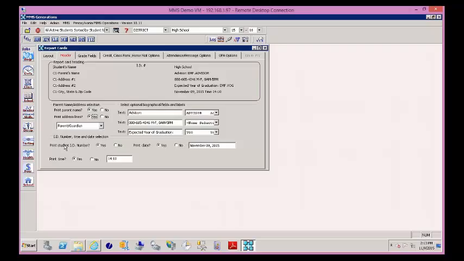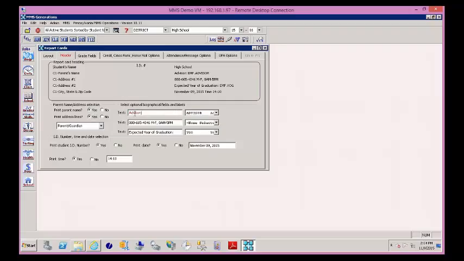You can include the student ID number, and you can also include the date and the time for your report cards. The time could be important if you decide to reprint either all of the report cards or just one particular report card. It allows you to see what is the most recent copy as well as what is the most accurate. You're also able to add 3 lines of text, which can be associated with the other biographical fields.